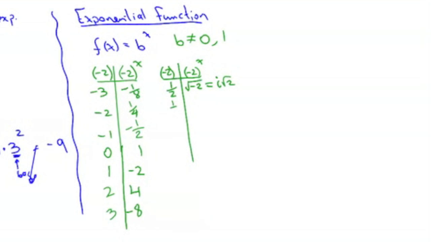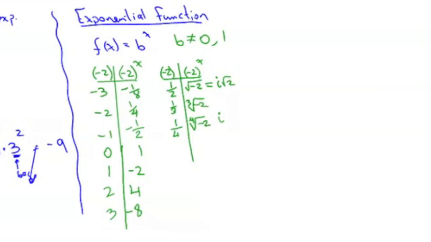If I choose 1/3, is there any problem with that? Well, no, that's the cube root of -2. I don't know what its answer is, but it's a real number. But then I get to 1/4, and I get a 4th root of -2. What's wrong with that? That'll also generate an i. 5th root will generate a number. 6th root will generate an i. So anything with an even number in the bottom is going to generate a bunch of i's. So for these two reasons, b cannot be negative.